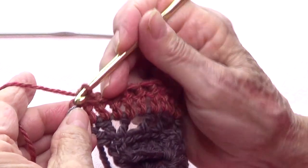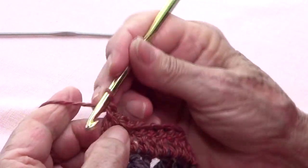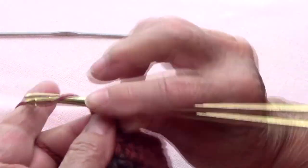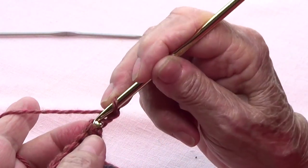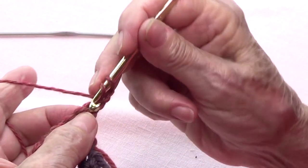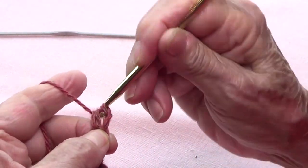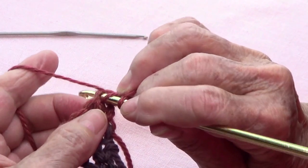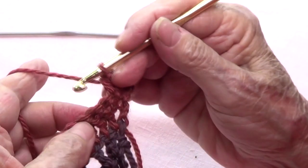So row number 5, we are going to end with 2 single crochet on the last chain. So now we're going to chain 2 and turn. And on the next space right in there, we're going to do a half double crochet. So that makes it 2, and then I do a half double crochet also on the next. There we go.